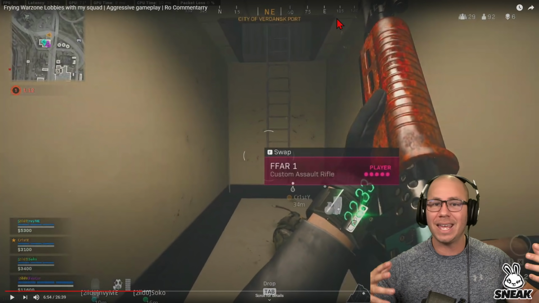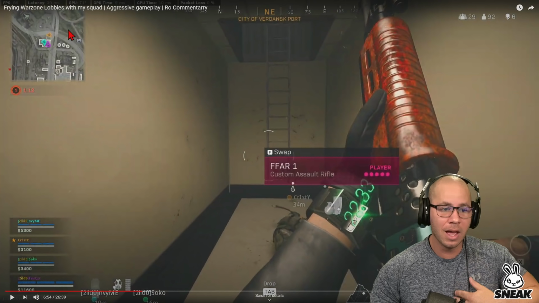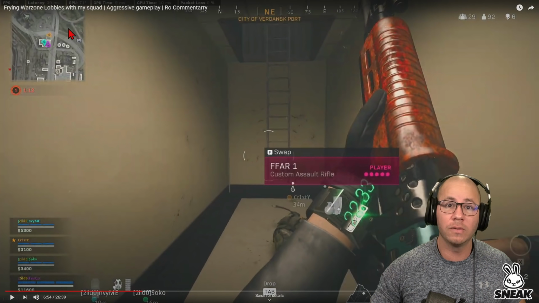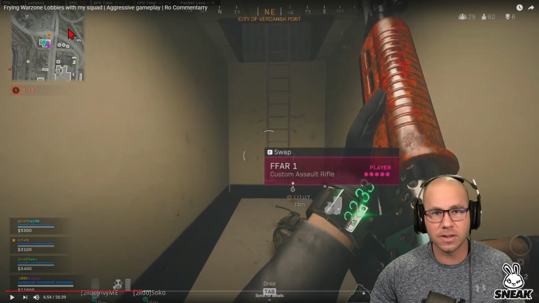There's so many ways in and out of the building. Not to mention with all of our teammates out here, if I was the enemy, I would have jumped off the rooftop, one or two of us, and we would have collapsed on the enemy and pushed them in between the staircase. There's no reason for this at all.